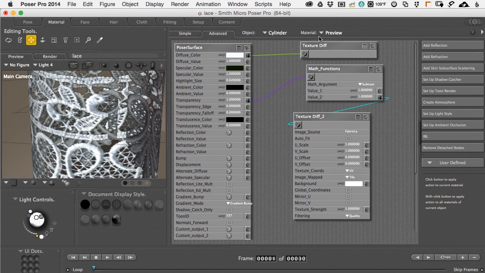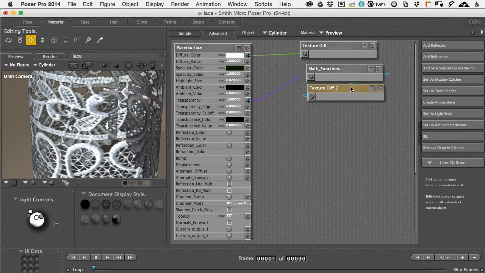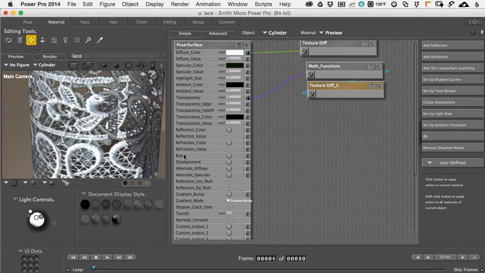Props cylinder. The next thing I want to do, let me go ahead and close this up, is to work with a normal map so we can get some nice bump to this, and it's a much more subtle and sophisticated bump than just plugging a black and white or grayscale into the bump channel. So this too will require a texture, and let me go ahead and do texture, copy.